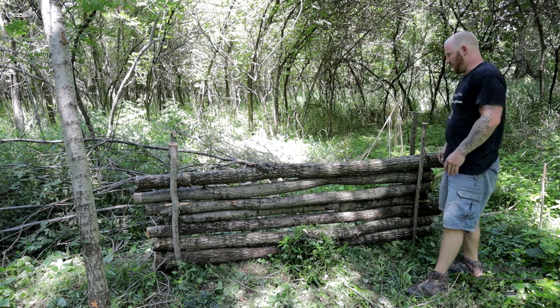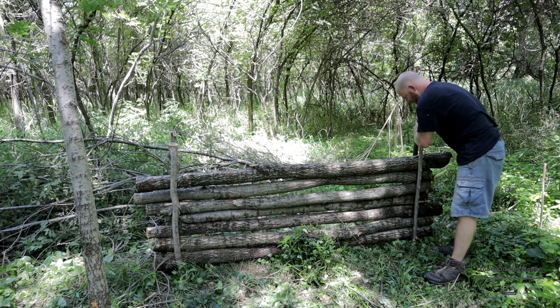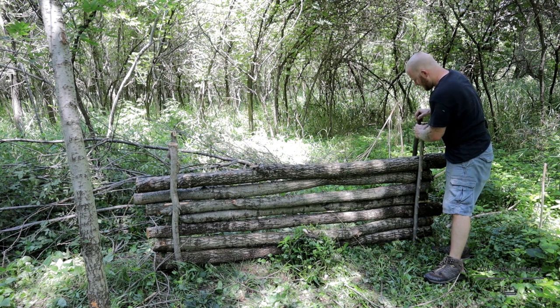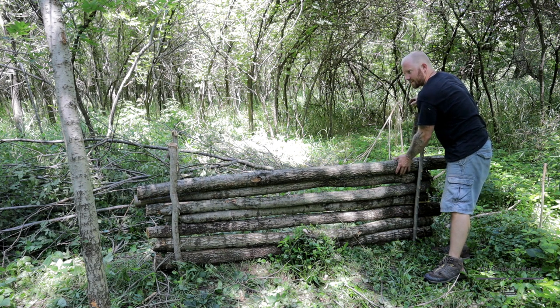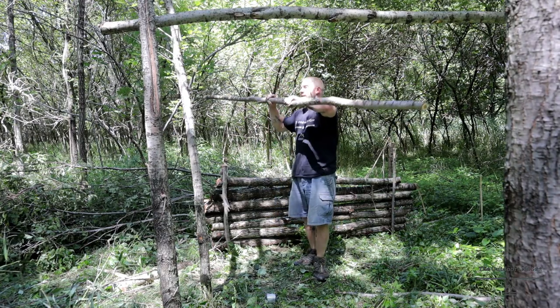I think that's as high as I'm gonna go. Tie this bad boy together. Yeah, something like that. Rather than slipping, let me get this thing tied together. Alright, well, the back half is up.